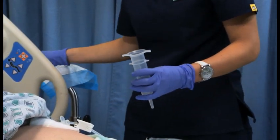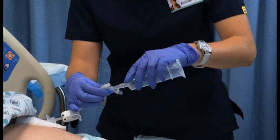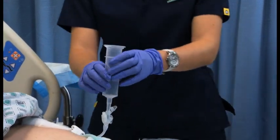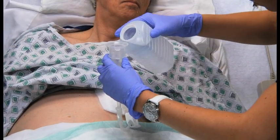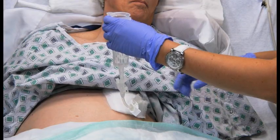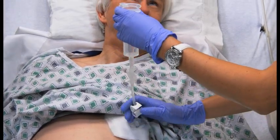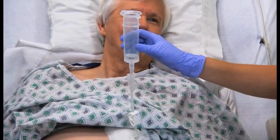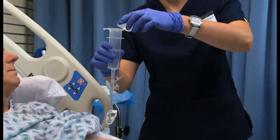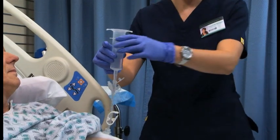Reinsert the syringe in the gastric tube without the plunger. And pour 30 milliliters of water into the syringe. Now I unclamp the tube and let water enter the stomach via gravity infusion. Next, you administer the first dose of medication by pouring into the syringe. Okay. Good. Now, clamp the tube.